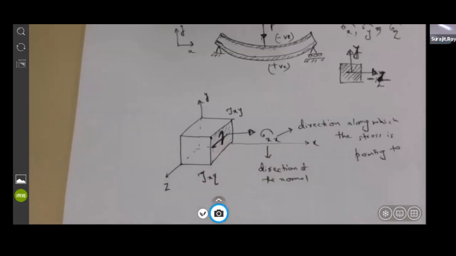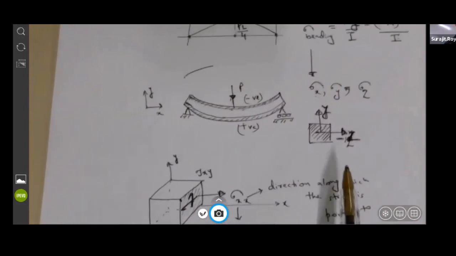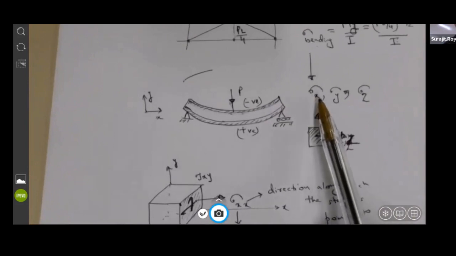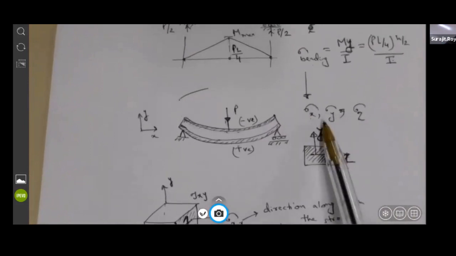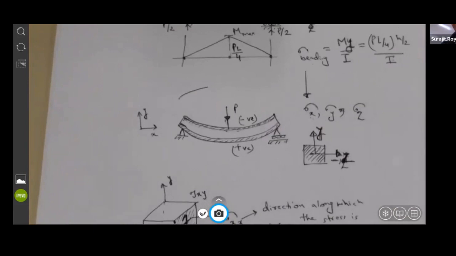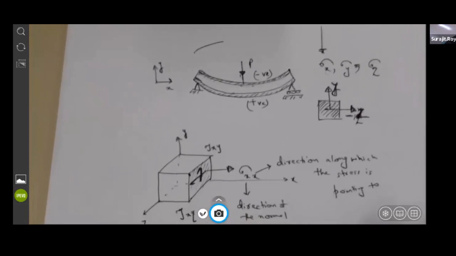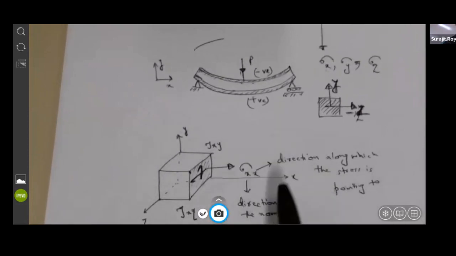Does that make sense, guys? Yes, it does. So we will again try to understand these specific components of stresses on each of the 6 faces of this cube, and see why I'm insisting on these specific x, y, and z subscripts, which will make sense and relate to specific calculations. We will come back and discuss this in our next lecture.